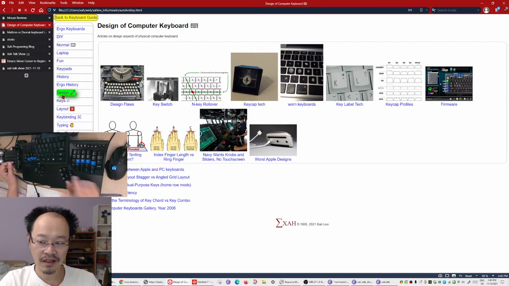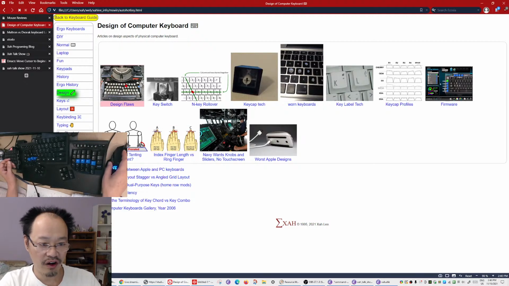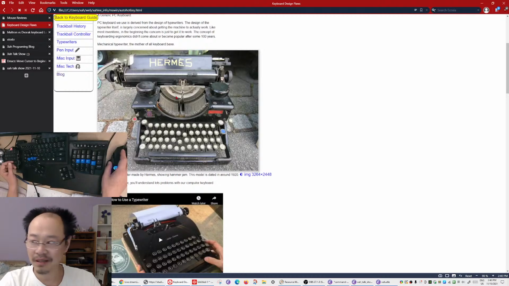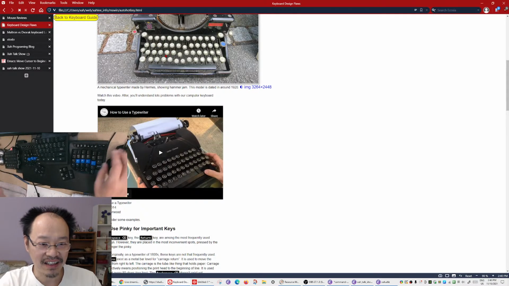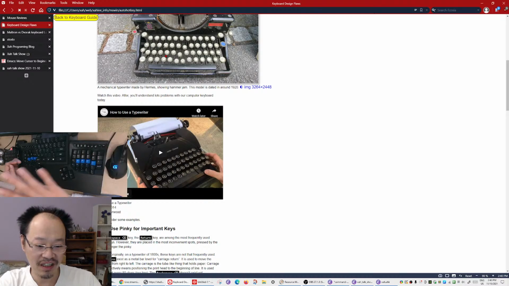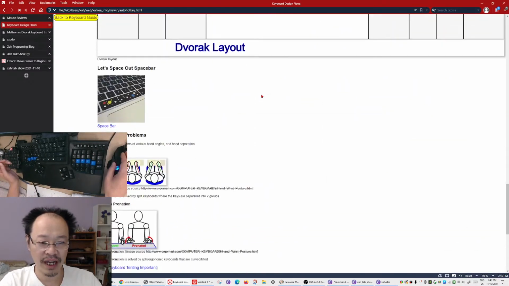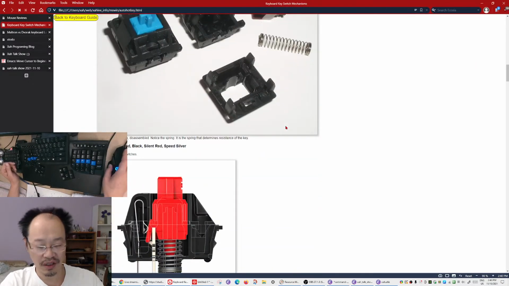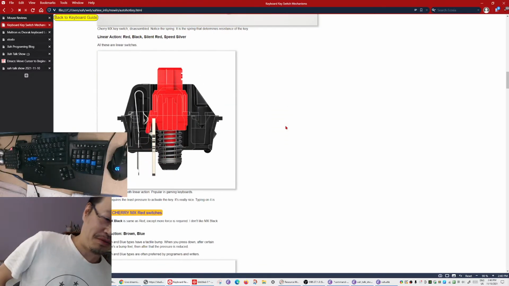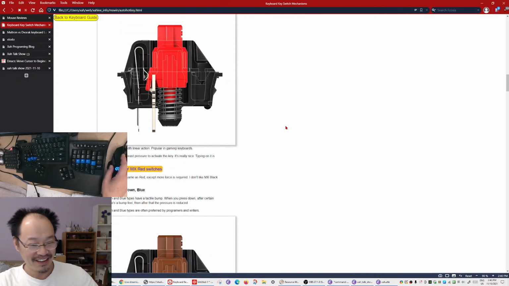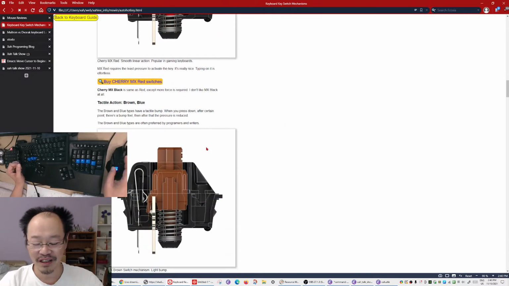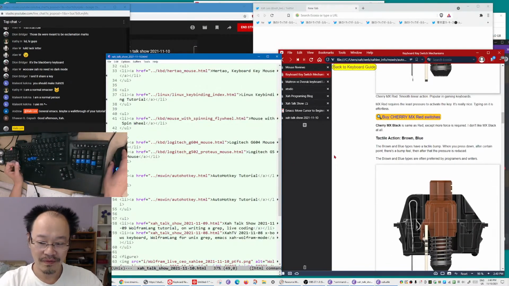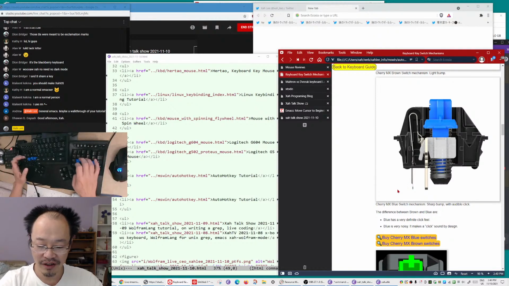So you go to design. You see, here's everything you need to know about the design of keyboards, every aspect. You have design flaws. Much of our keyboard came from the mechanical typewriters 200 years ago. That's why the jagged, or stacked, layout of the key rows and so on. I can go on about this for 10 hours. But anyway, keyboard flaws and key switches are a big topic among the nerds. Which switch is the best? Topre switch, Cherry switch, and so on. So why are they concerned? Because it does matter. Different key switches have different activation pressure.